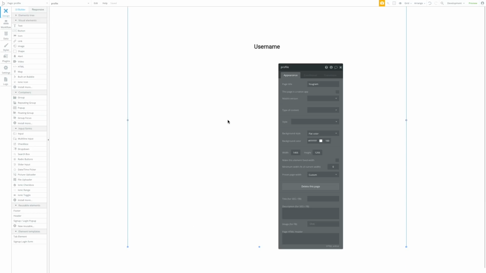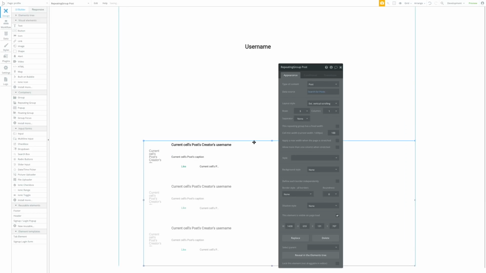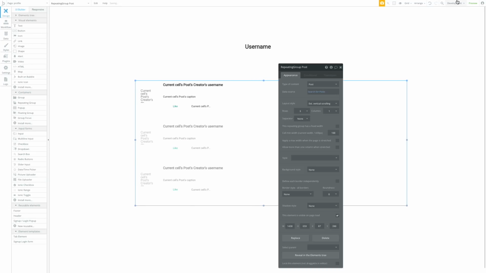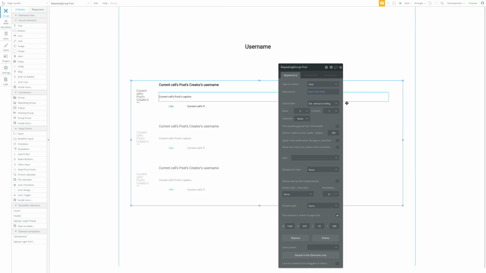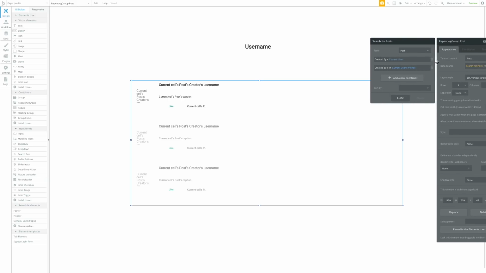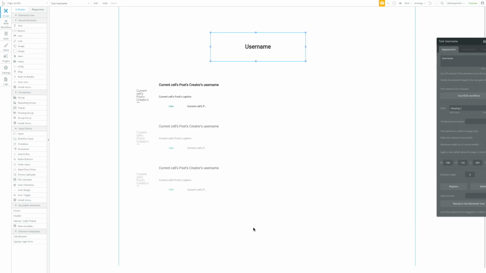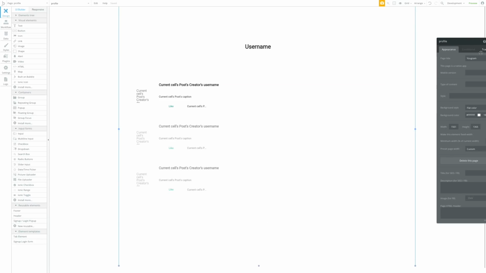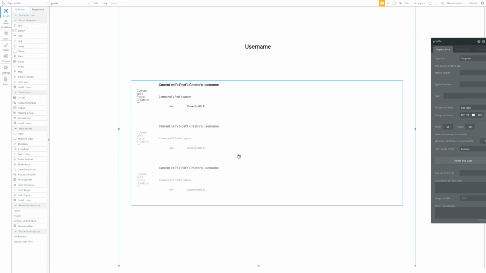Sorry, the profile page, but we're not going to have the like. Note that we have an extended vertical scrolling, so it doesn't matter if you scale it down, centered horizontally. The only thing you want to change here is the data source. The data source is not going to be created by the friends, only the current user, because you don't want to display the current person's friends feed here. You only want to display the creator's posts here.